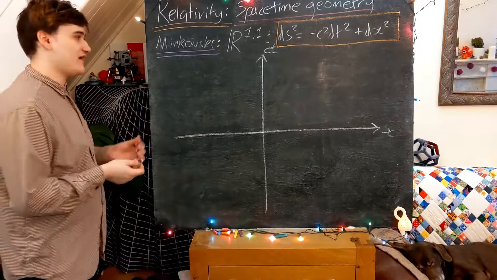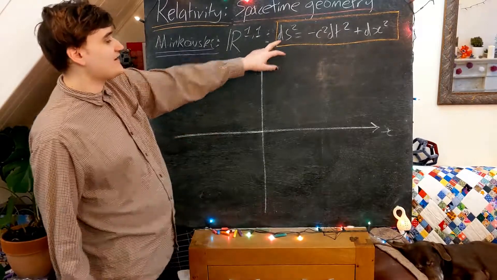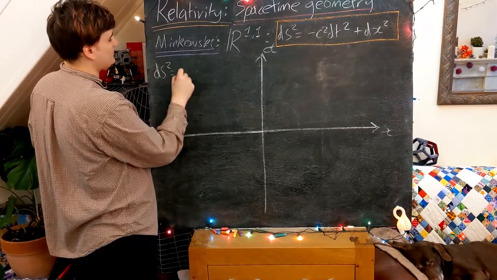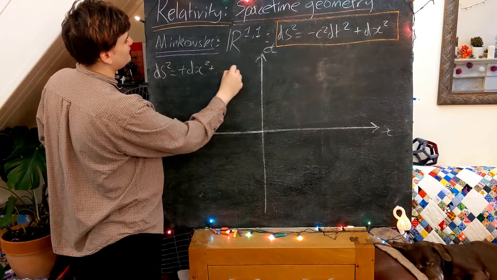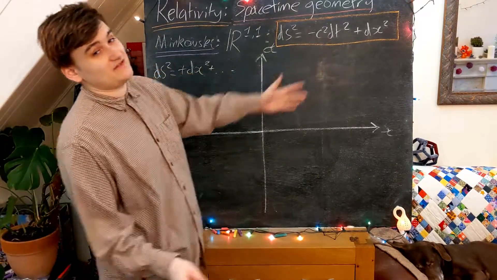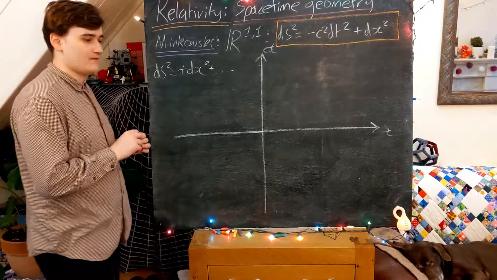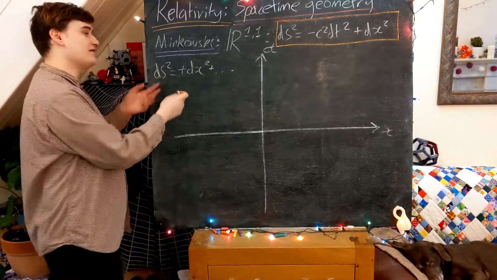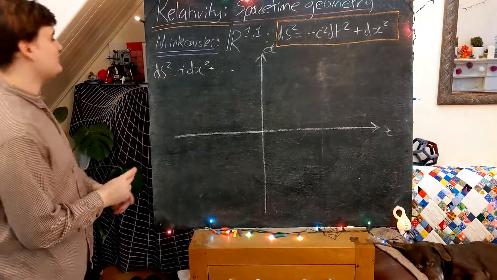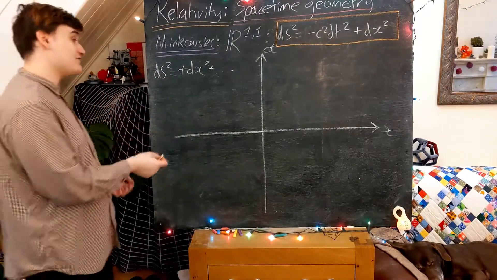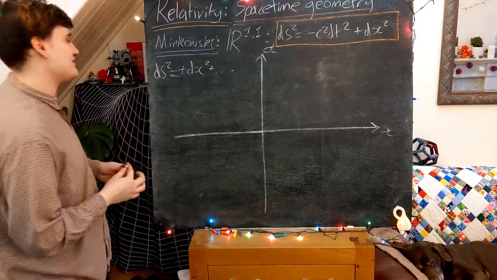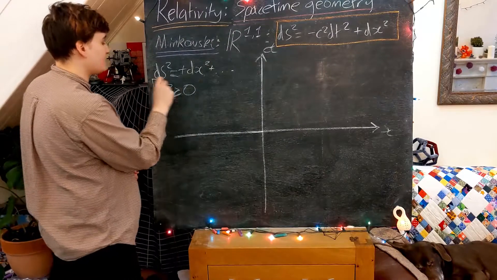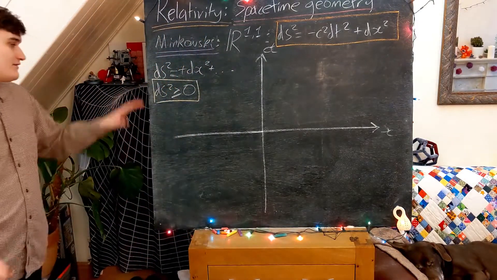The presence of a minus sign is going to complicate things hugely. If you remember the Euclidean line element, it was always of the form plus dx squared and so on — always with pluses. One of the properties that the Euclidean line element has is positive definiteness. Because we always have pluses and these are always squared quantities, ds squared can never be negative or even zero unless all of those dx's are zero. So ds squared is always greater than or equal to zero, and this is called the positive definite property.